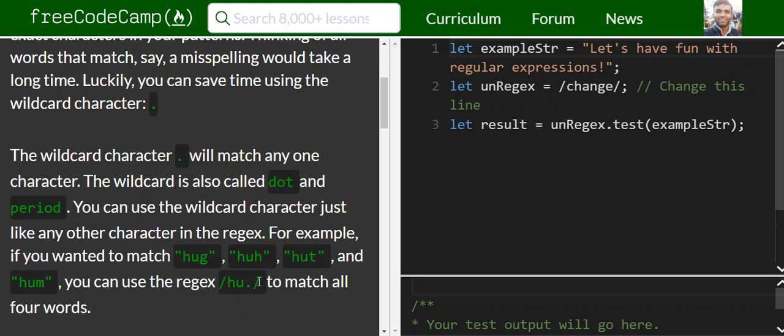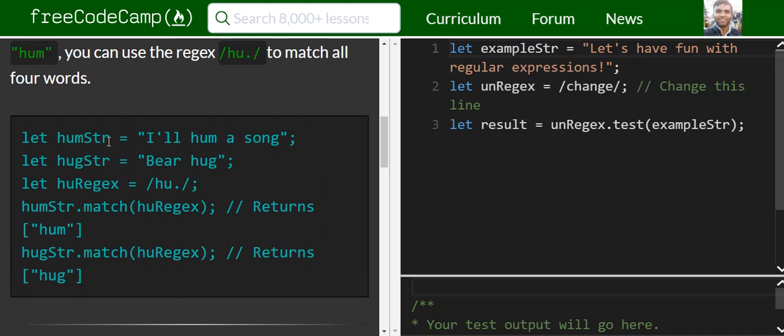So essentially dot says anything can come in. In this example, the first two letters have to be HU, and then dot says it can be anything: HUA, HUB, HUC, HUD, HUE, whatever. Now, what does it say? Oh, okay, it's giving an example here as well.